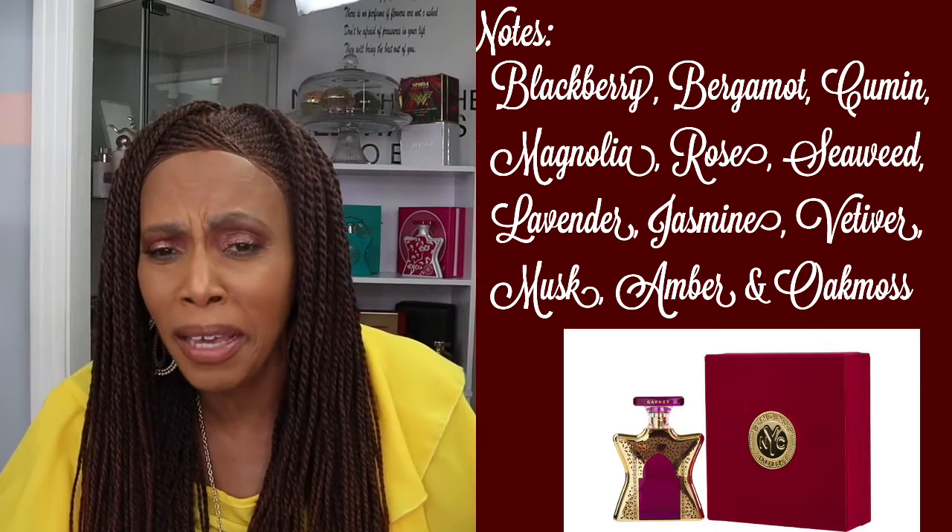It could be plum or grapefruit, but there's definitely another fruit in here. Since there's blackberry, I'm going to say it's plum or something, because I smell that berriness in this fragrance. That amber, that musk — it's just a little musky and not overly sweet, even though you get that fruit and then vanilla mixing in too. It might have some vanilla or praline in it, but it is not overpowering. This is a gorgeous scent — it might even be somebody's signature scent.